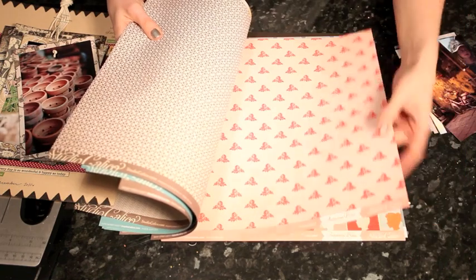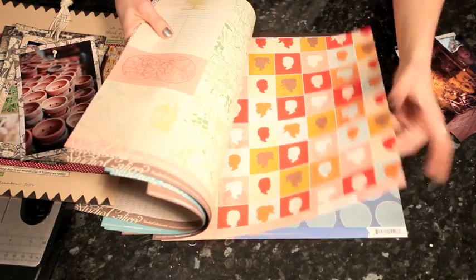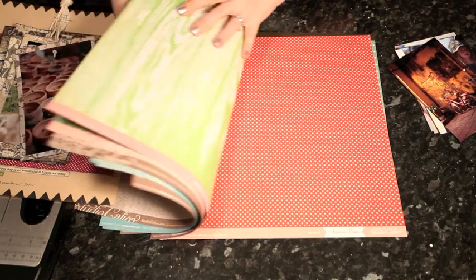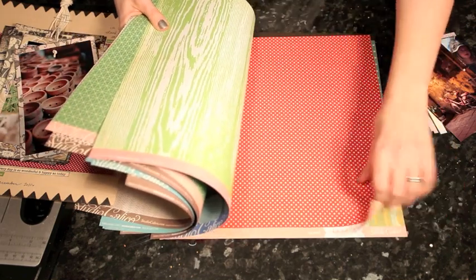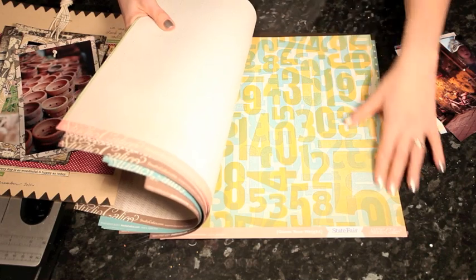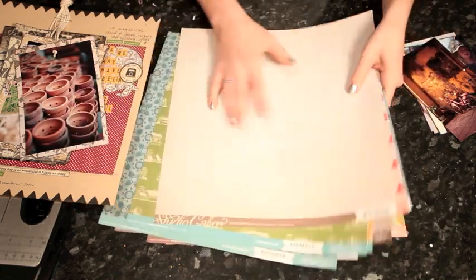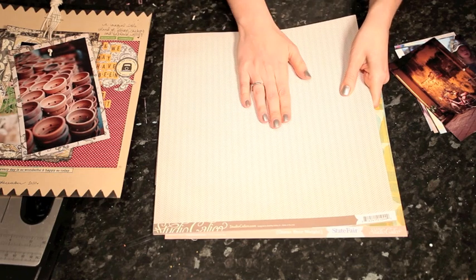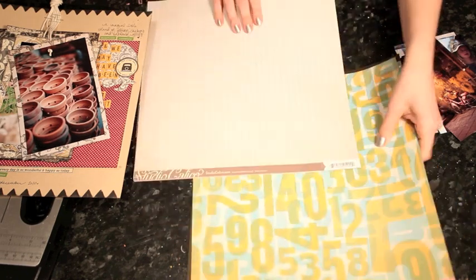Some from Autumn Press. And a couple from State Fair, which is now on sale at TP's, so it's a real bargain. A bit more from Autumn Press. And so these are the 12 that will be my photo cards or my photo mats. And then a few more here.